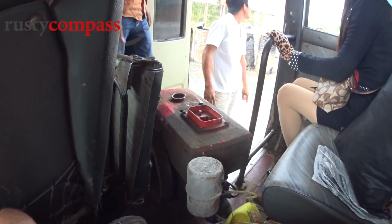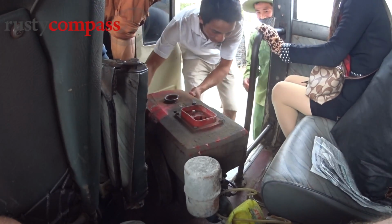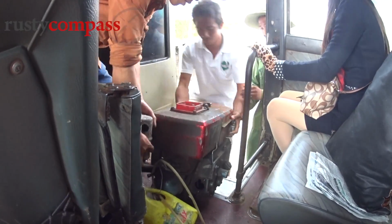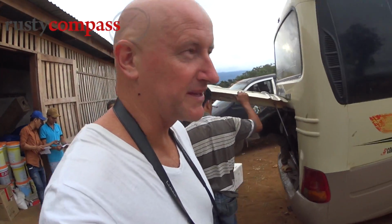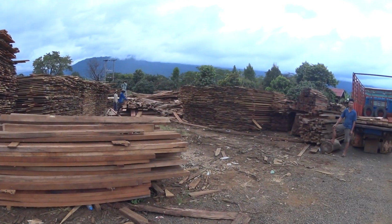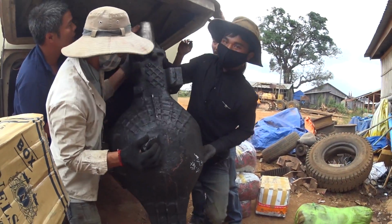The last few hours of the journey, it was delivery time. All that stuff that had been loaded in previous hours of the trip at the beginning was now being unloaded. If you consider all this stuff part of the adventure, it becomes kind of interesting. We're in a sawmill, a Vietnamese sawmill in the middle of Laos. I'm actually just stunned at how much stuff they can fit on this bus.